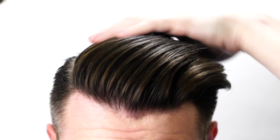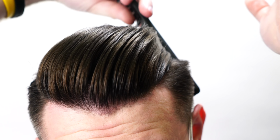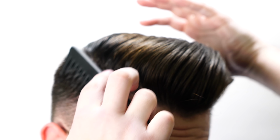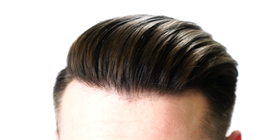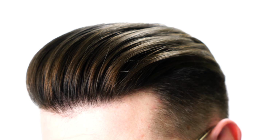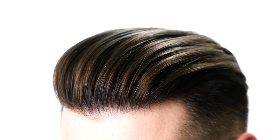Like there's nothing there. It's almost as if the product was never there to begin with, except for one little thing, and that's the control. I'm still able to shape my hair. It is quite dry though, I'll tell you that, but using a comb or brush really isn't too bad, especially when you break out the wide tooth comb and actually helps secure a little bit of volume in there while this product continues to do its trick.